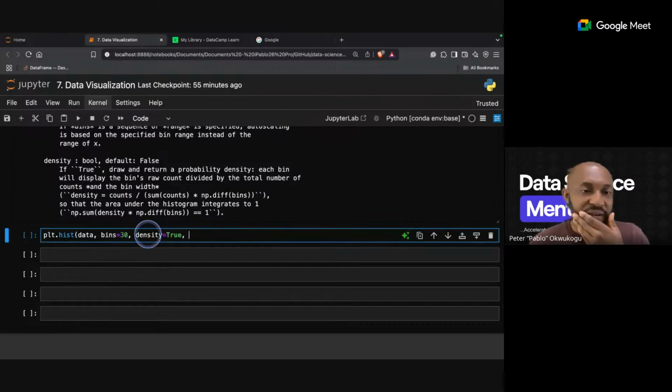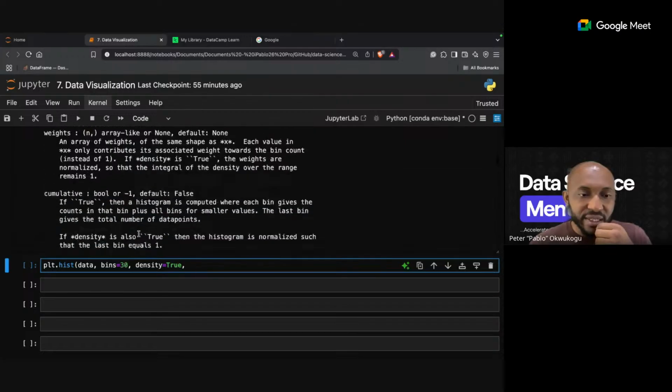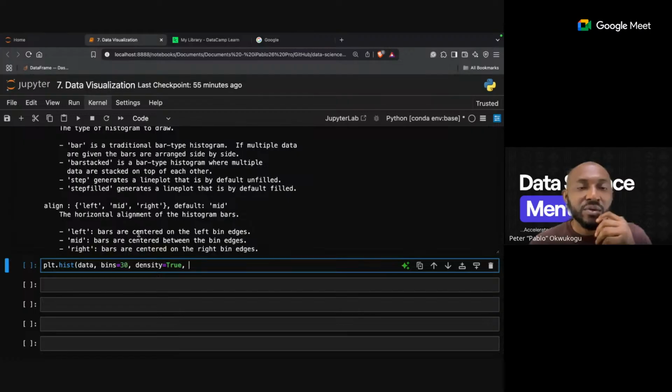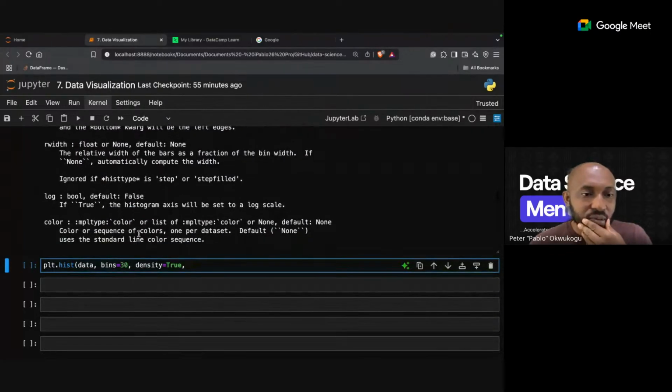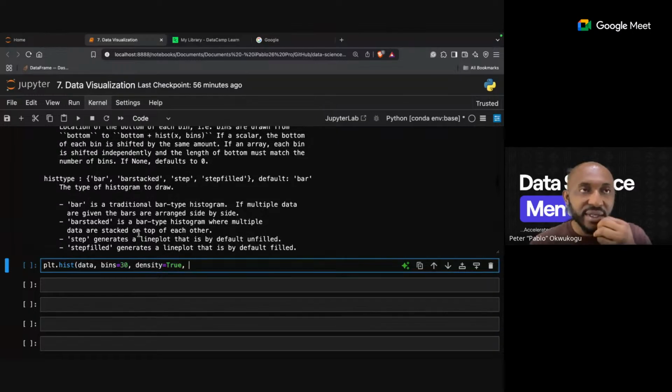Is there any other thing? Let me see some that we could use. Okay, let me say the histtype, the type of the histogram to draw. So you can see that we have bar, barstacked, step, stepfilled. The default is bar.